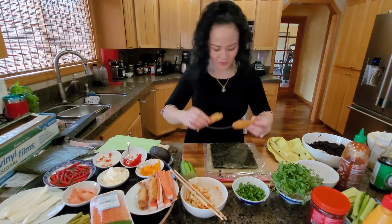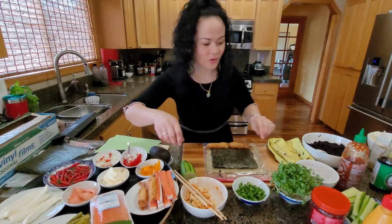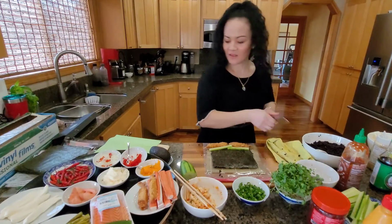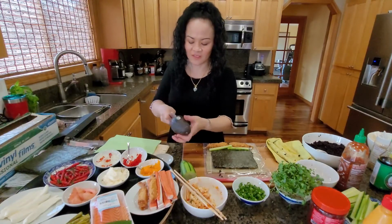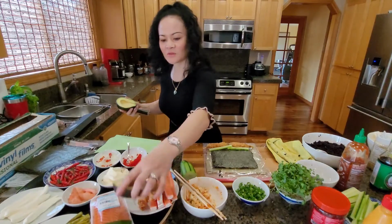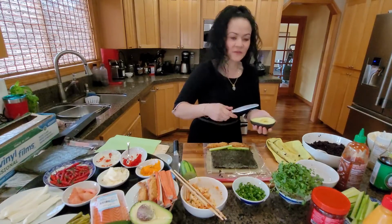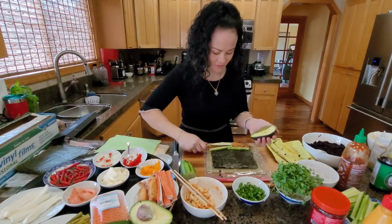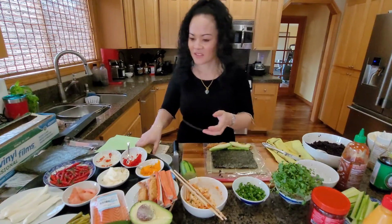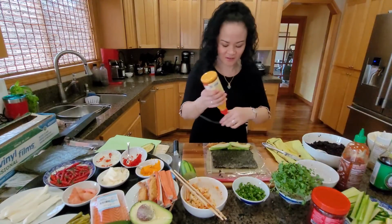So, 2 shrimpies. I got these shrimp tempura at Costco. You can buy a box of 30 pre-made. Just broil it in a broiler. Your cucumbers, and then I'm gonna put some avocado. Just slice it in half like this. Open it up. We're just gonna use 1 half here. And then you're gonna take a butter knife, just like this, and scoop it out, just like that. And now I want to add some of this guy in here.